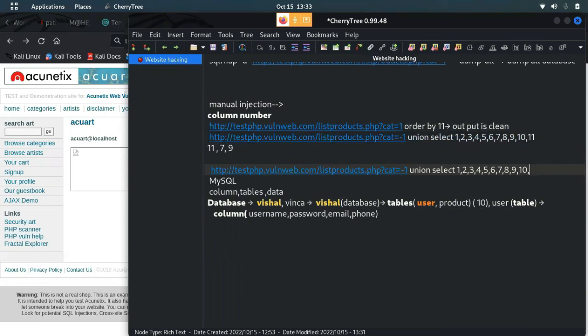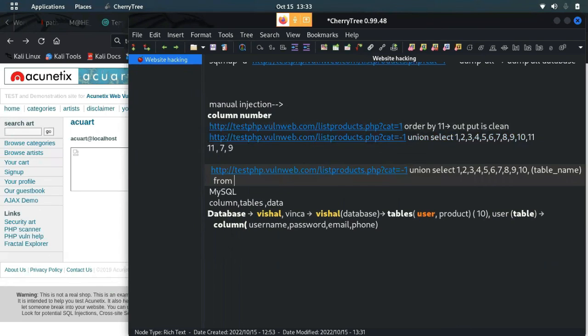Just replace the vulnerable column with a query like table_name from information_schema.tables. Okay, what is this?